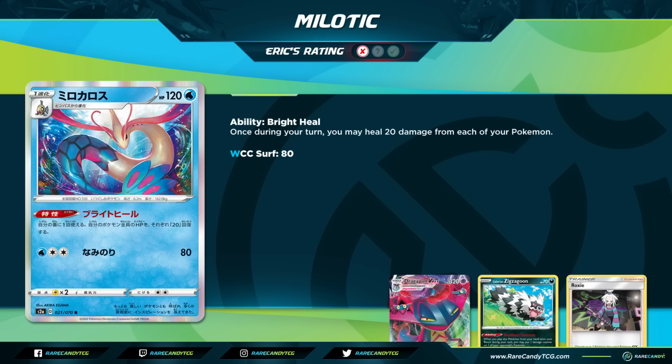Every once in a while, the 20 heal might change a 2-shot to a 3-shot, but on average, I think this is really not going to be impactful in most decks. I think Milotic's more of a card that we're only going to be looking at if we are in a format that is very spread heavy. If spread ever does get popular, I would say play Milotic, but we do have to evolve from Feebas.